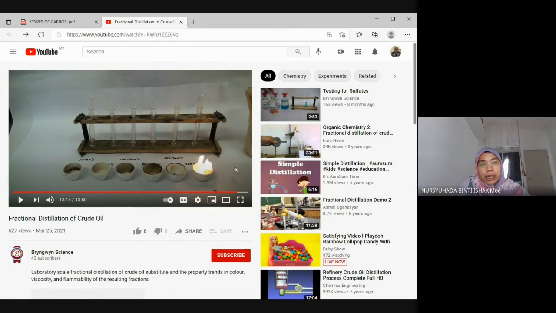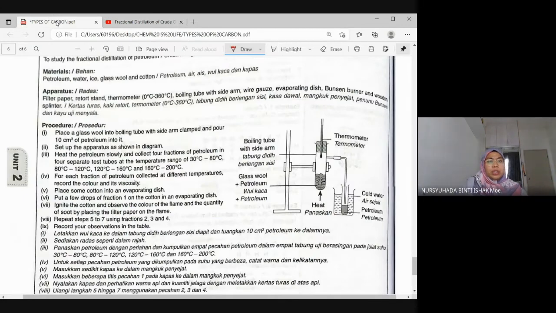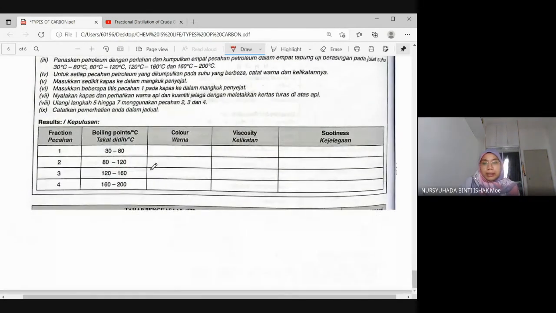Soot ni jelaga ni, belah kanan. Kamu tengok the first one no soot. Tapi yang start dekat 3, 4 ni dia banyak soot. Soot ni produce from what? Datang daripada mana ni soot ni warna hitam ni? Dari apa? Macam mana boleh jadi hitam? Carbon. Pandai Angie. Very good. So now hampir tamatlah kita. Okay, tengok ni.